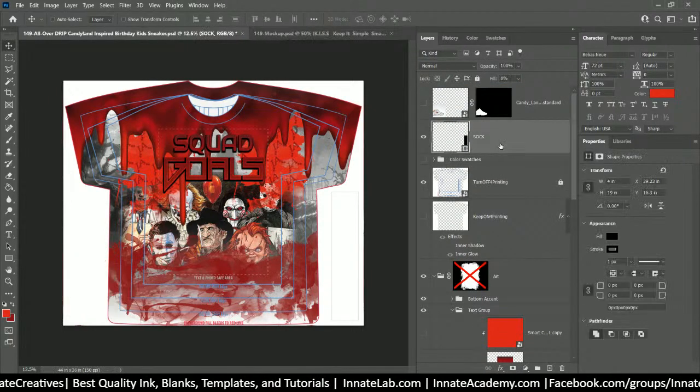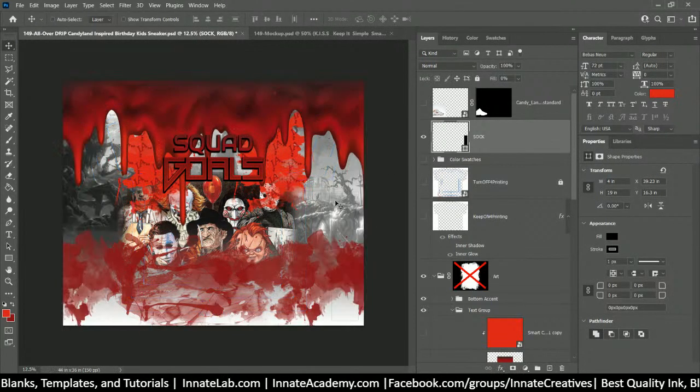All right, so I am saving. And let's see what the sock would look like. I didn't even pay attention to what the sock would look like for this one. Oh yeah, that would be cool. So it has like a little bit of that gray background there, and then it'll have the little blood splash, the white, and of course it has a black toe. That would be the perfect coordinating look without looking way too coordinated.